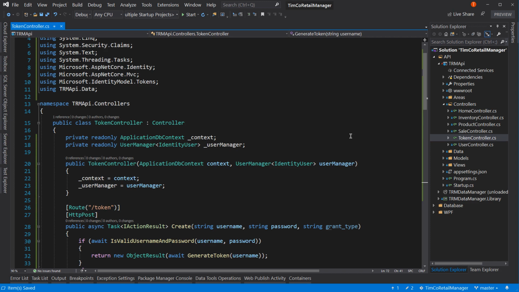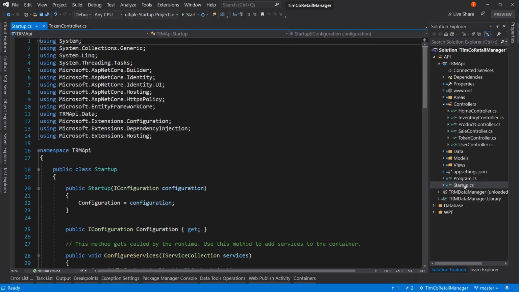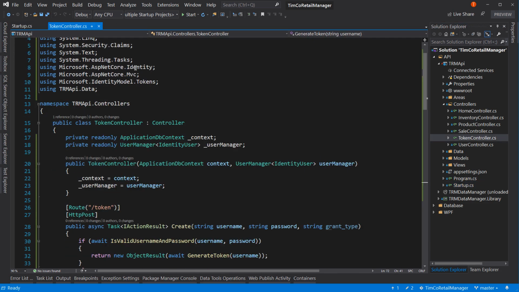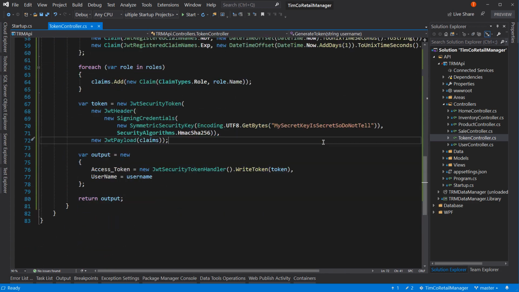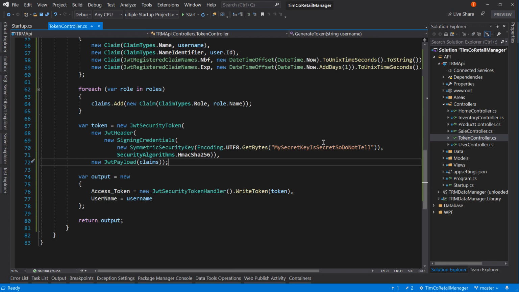Now let's talk about the receiving side of those tokens. So let's go over to the startup. And by the way, if this felt overwhelming to you, I totally understand that. Security is tough, it's difficult, it's confusing, and doing it this way where we are the ones in charge of building it is a lot of work and a lot of digging through documentation to figure out the way of doing it and making sure that you're not leaving a security vulnerability somewhere.